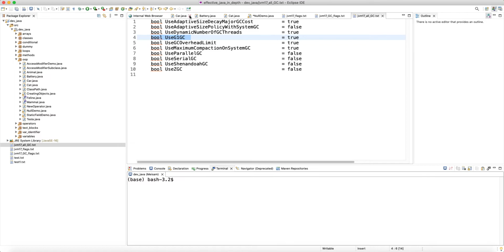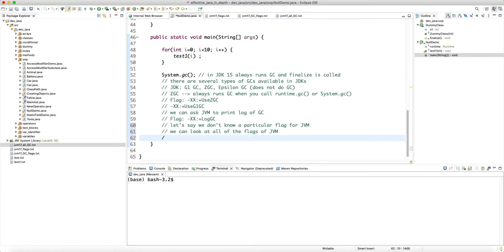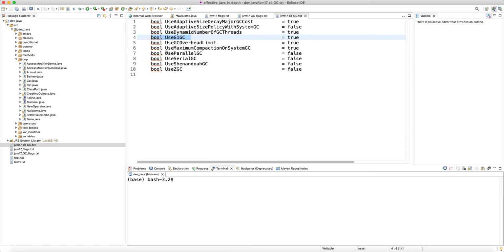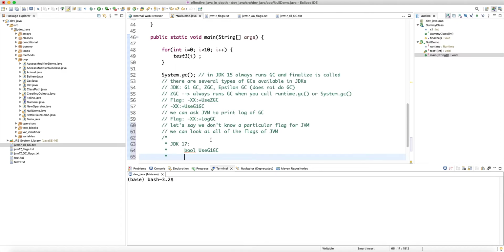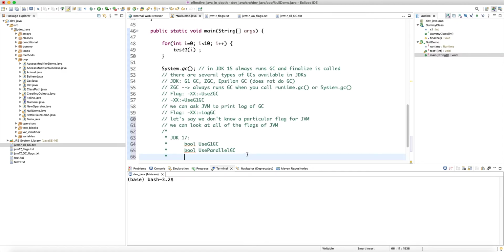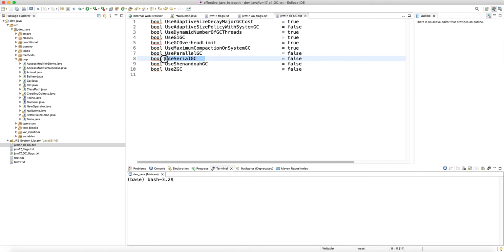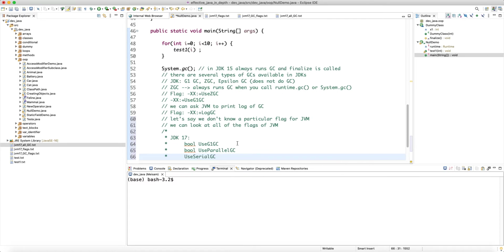Let's close these. So JDK 17 has use G1 GC, use parallel GC. It's a Boolean flag which you enable and disable with a plus sign, and then use serial GC, which is an old GC, right?